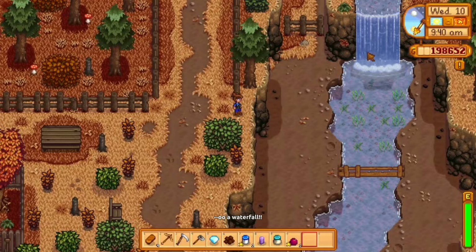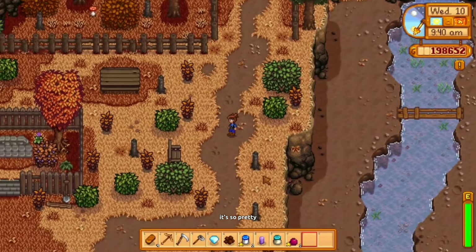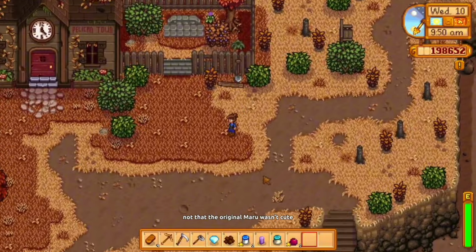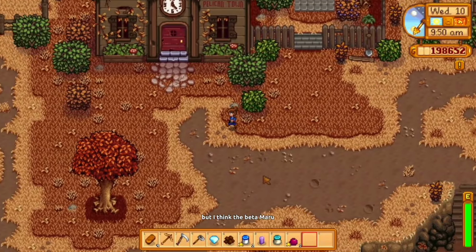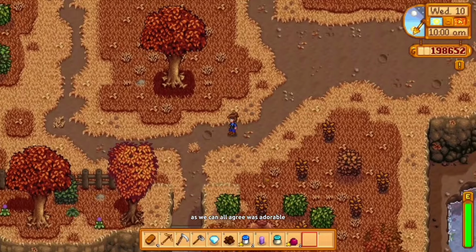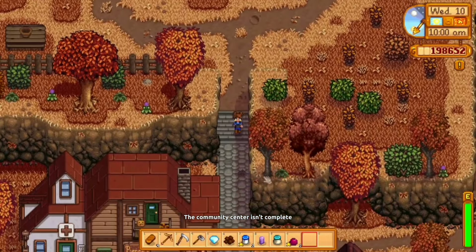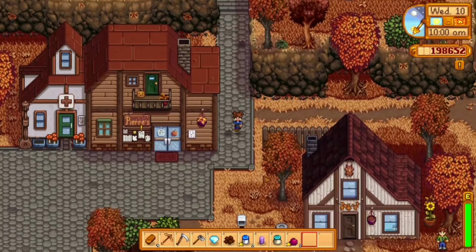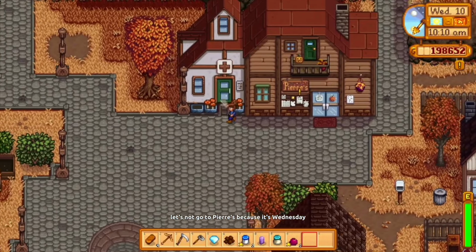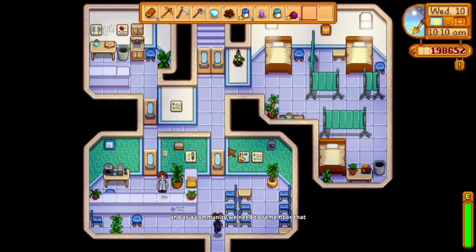Ooh, a waterfall. That's so pretty. That is so nice. Not that the original Maru wasn't cute, but I think the beta Maru, as we can all agree, is adorable. A community center isn't complete, so there's no point in going inside. Let's not go to Pierre's because it's Wednesday, and as a community we need to remember that. Let's go check out Harvey.